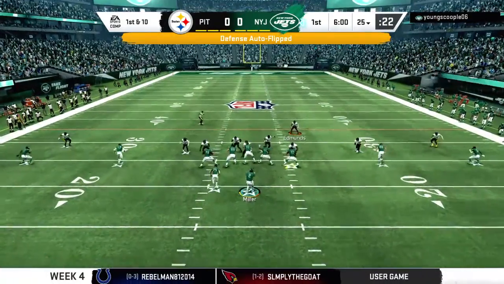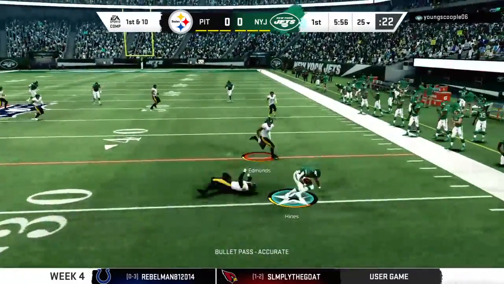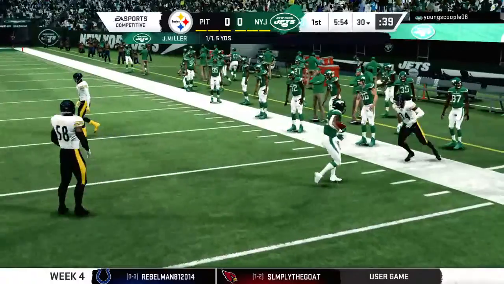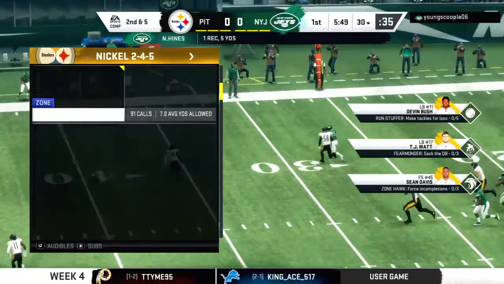Topper. Now. On first down, Miller. He'll find Hines out of the backfield. 5 yards on the game's first play, second down. I like it, I like it.